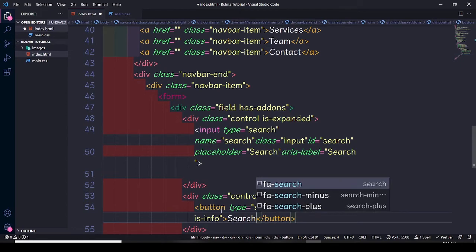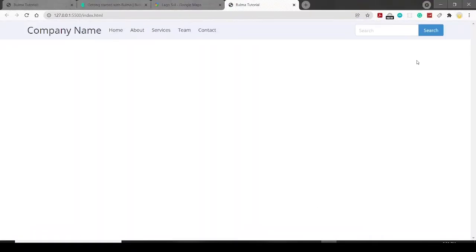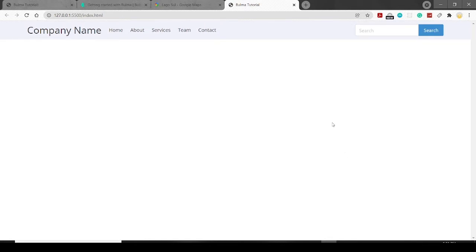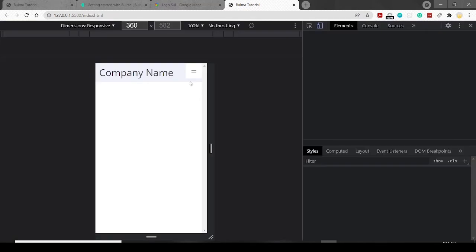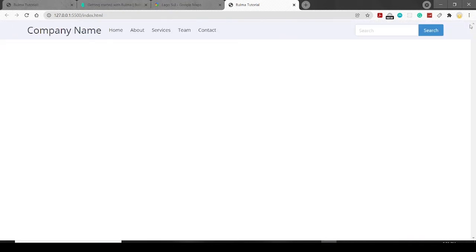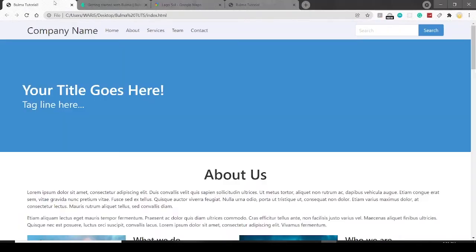Okay, save it, move on to the browser, and here is the search form we have. So let's go, and yeah, again we cannot see this, otherwise I want to show you. But I will add it, don't worry about it. I'll show you how to add that JavaScript function. Then after, let's go and make this hero section.